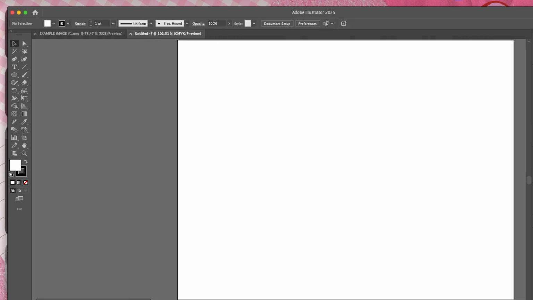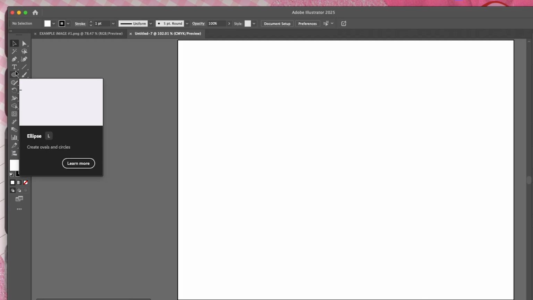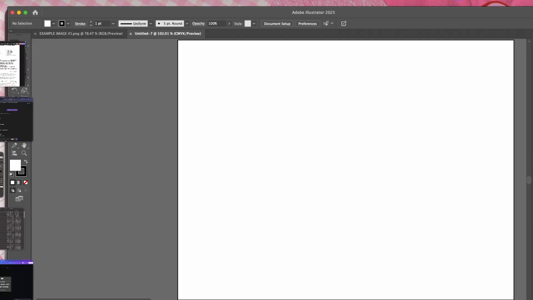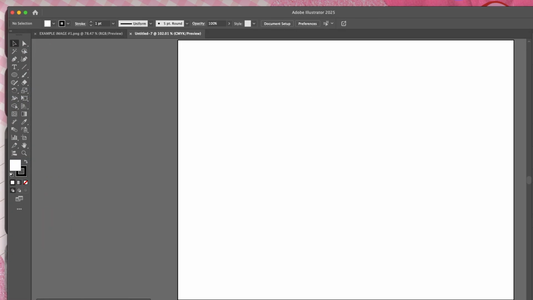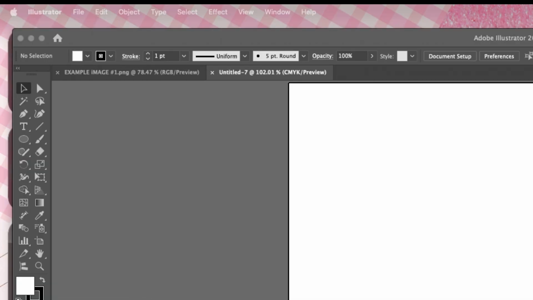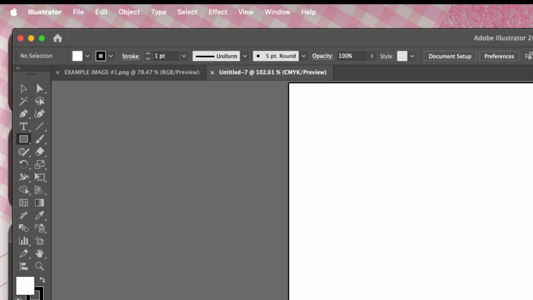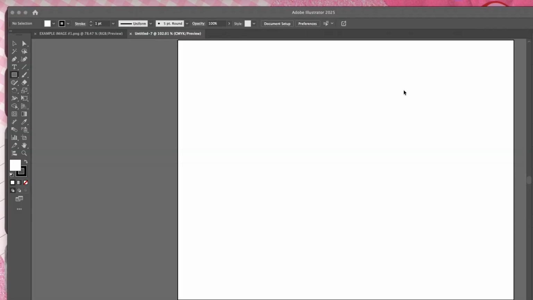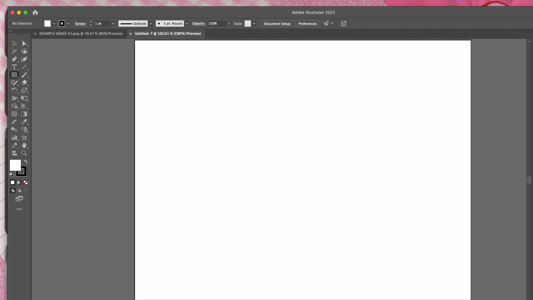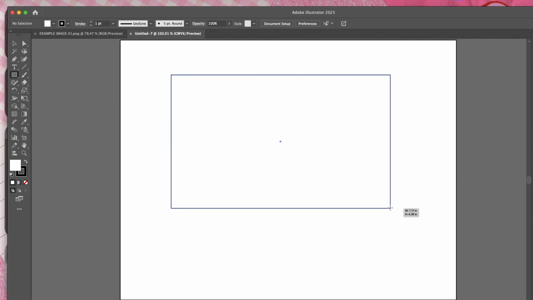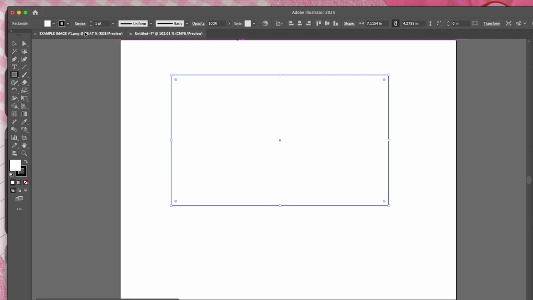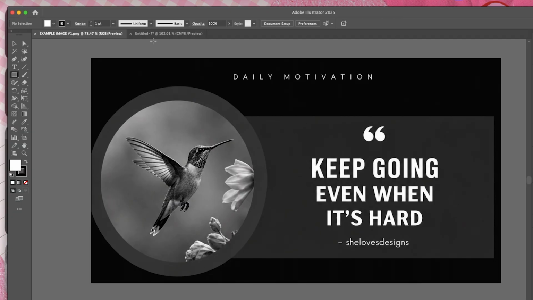So the first thing that we are going to talk about, we are going to create our rectangle. Remember, to create our rectangle, it is going to be on our left-hand side. So on our left-hand side, we see our panels. The left-hand side is going to show us this space right here. And when you left click on it, it's going to show you the tools. And we're going to use our rectangle tool. And the rectangle tool, we are going to add it in the middle. And now we have the rectangle tool. If you see this right here, that's the rectangle tool.